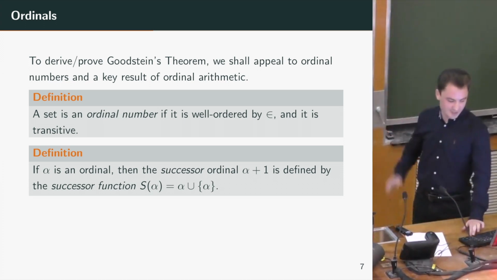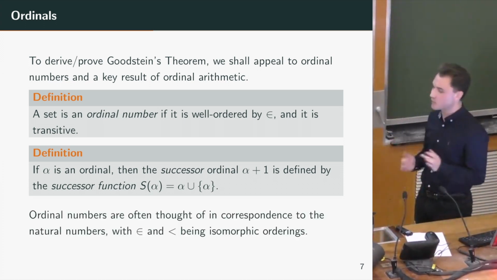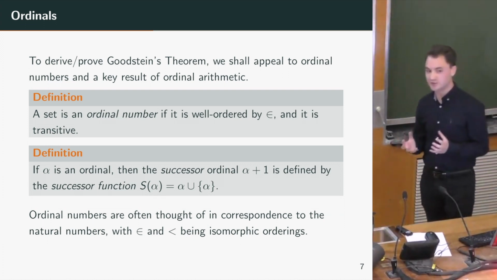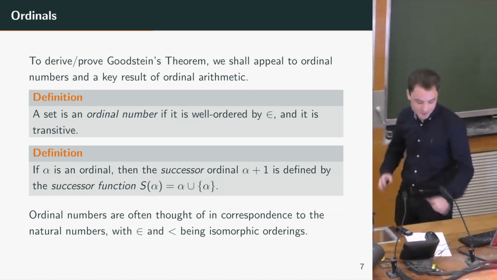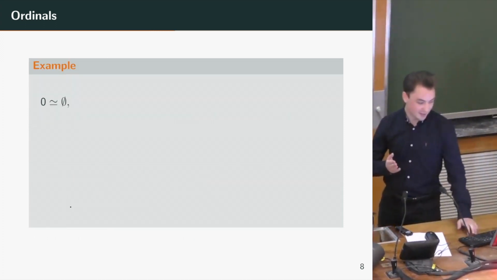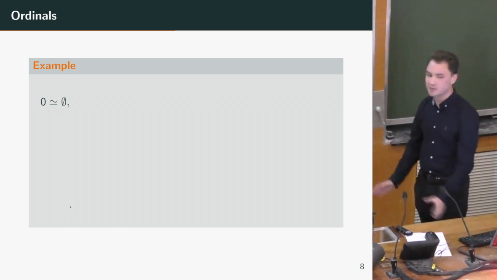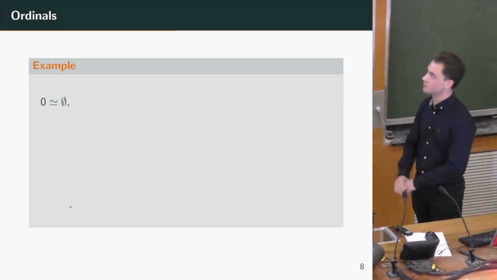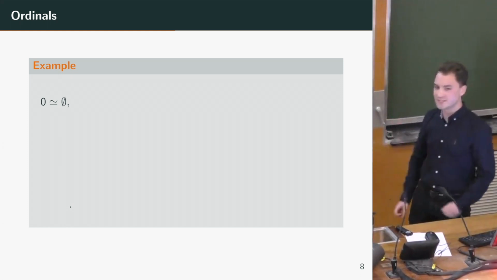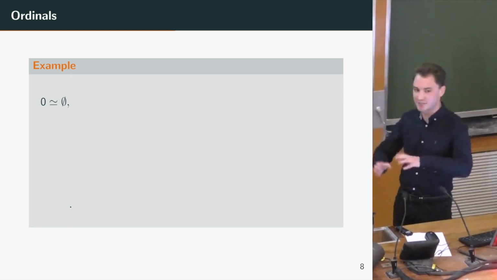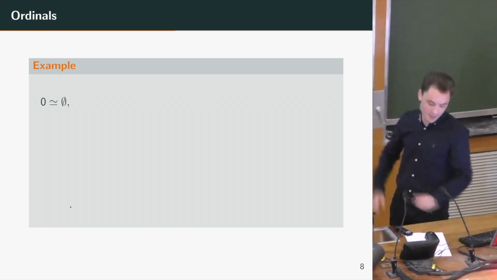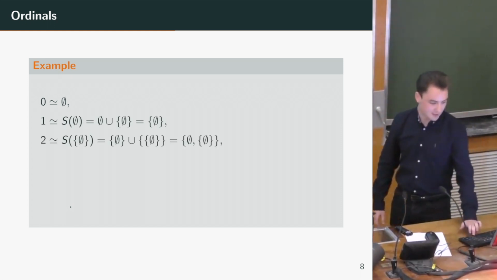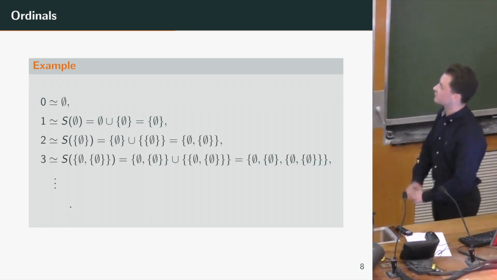With this definition, we can see that there might be a link between the natural numbers and ordinals. They are often thought of together, and there's a way of defining them together. We'll see a way of doing that now. There's a minimal element in the ordinals, and there's a minimum element in the natural numbers as well, which is 0. So we can put these together and say 0 is the natural number that corresponds to the empty set. Then using the successor function that we defined on the previous slide, we can find a way to define every natural number as an ordinal.